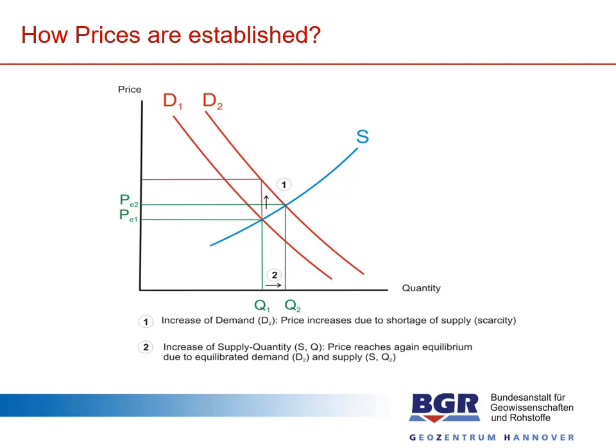There can be other things influencing the prices very much, like the demand for lithium-ion batteries and the commodities for these lithium-ion batteries. So we saw a price increase, especially for lithium and for cobalt, in the years 2018 and also 2019. But the prices already went down again because, especially for lithium, a lot of new mines opened, increasing the supply. So the prices went down sharply after this peak in 2018.